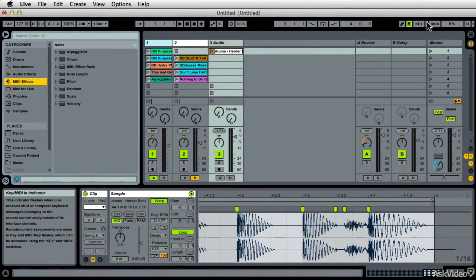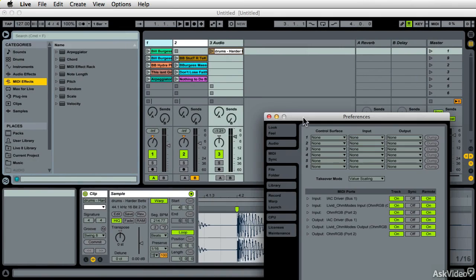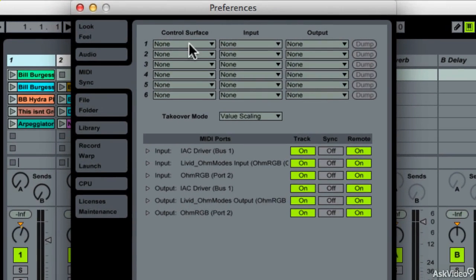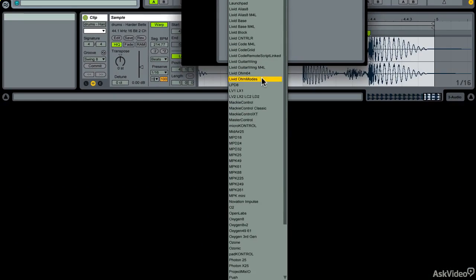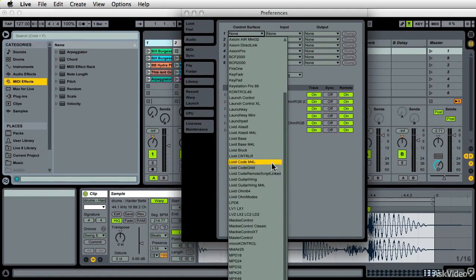Okay, what is this? This has to do with, we go back to Preferences, get into the MIDI Sync tab, and this has to do with this menu here. I have to tell Ableton Live what kind of a controller I'm using. It's smart, but it's not that smart. So I have to do this pull-down menu, and as you can see, this is quite advanced, a set of controllers. And if you're lucky, your controller is going to be on this.